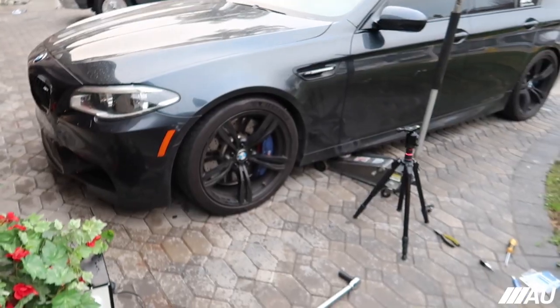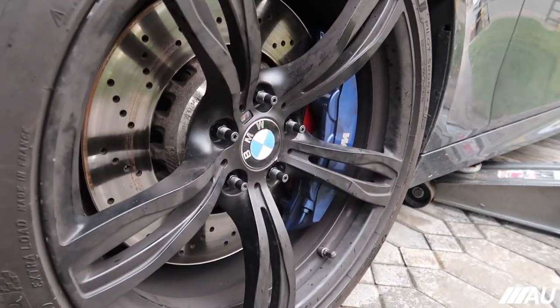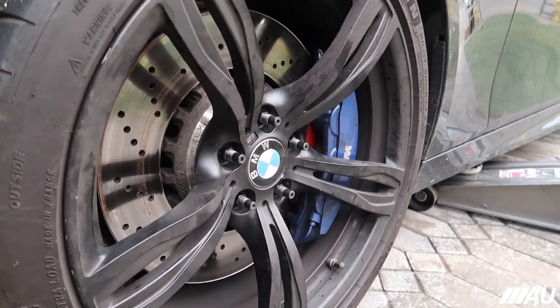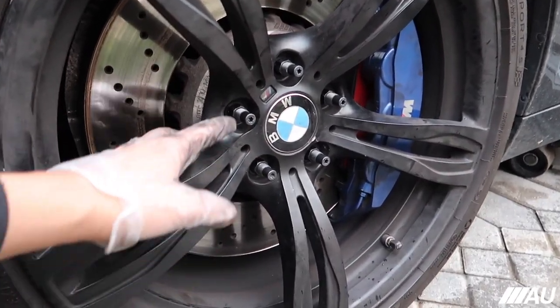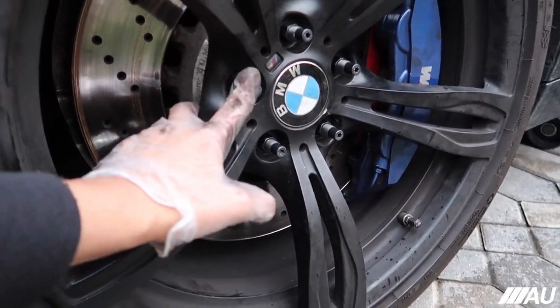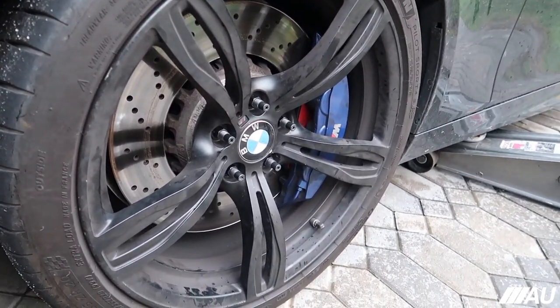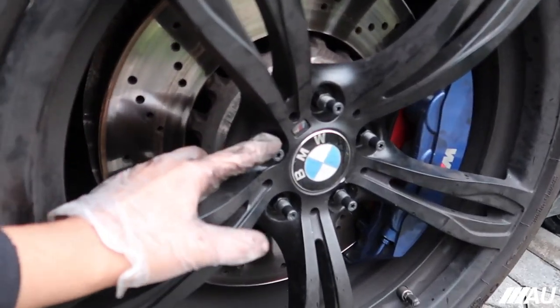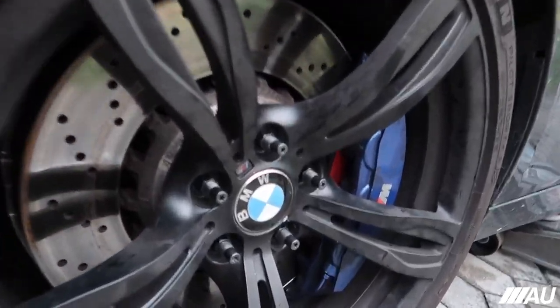Alright, so this is what it looks like with the studs, the stud conversion kit. I think it looks pretty cool, to be honest. It could look better with longer nuts. I know they sell longer nuts, like race nuts or something, which do look pretty cool, but this is without the spacer yet. So we're gonna see how it looks after we install the spacer, how much thread is left and stuff, to see if it would actually look good with longer nuts or not. But yeah, I think it looks pretty cool.